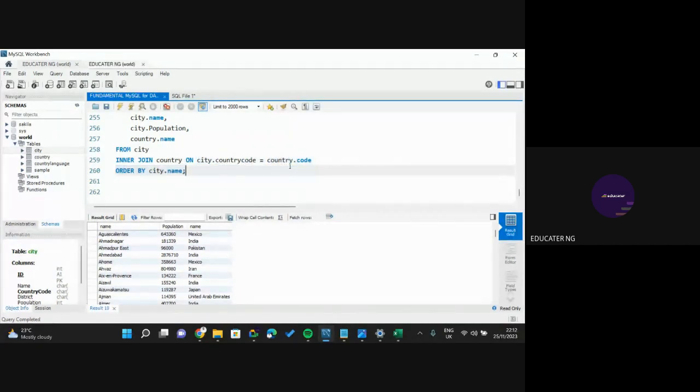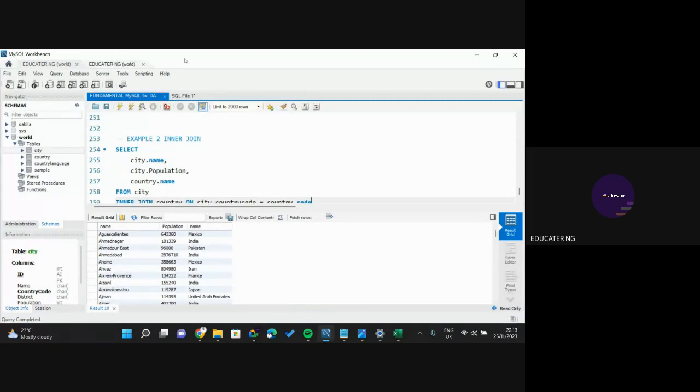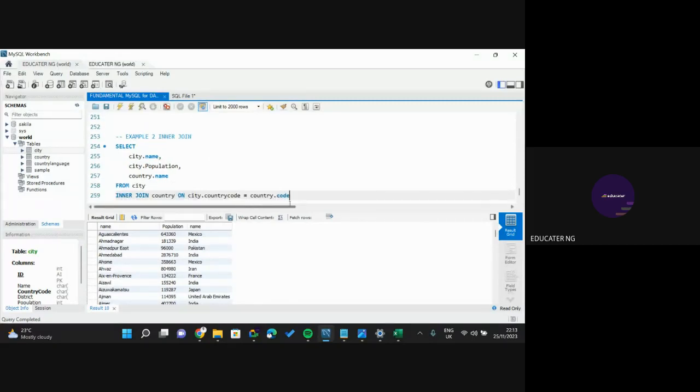So if there's NGA, which stands for Nigeria, inside the country table, but the city table does not have NGA in its column, it means that Nigeria will not be contained in our table. That's what it simply means. Only the country codes they have in common will be brought into our new table.